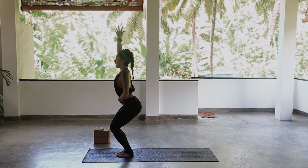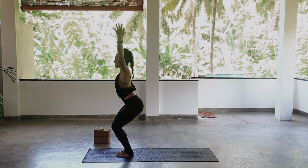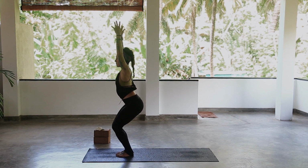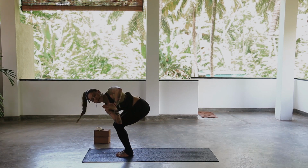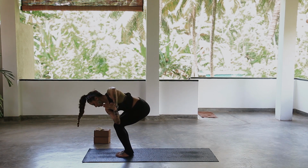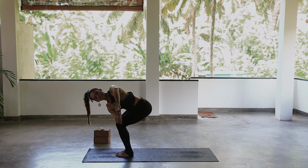So staying here, really engaging through the belly. Relax the shoulders, relax the muscles in the face. Take an inhale. And exhale, bring hands to heart center and twist to the left. Right elbow outside the left knee. Gaze towards the left shoulder. And make sure to pull that right knee in line with the left, right hip back slightly.